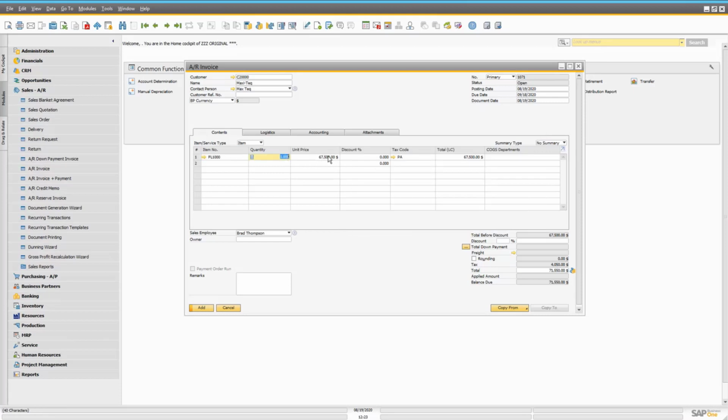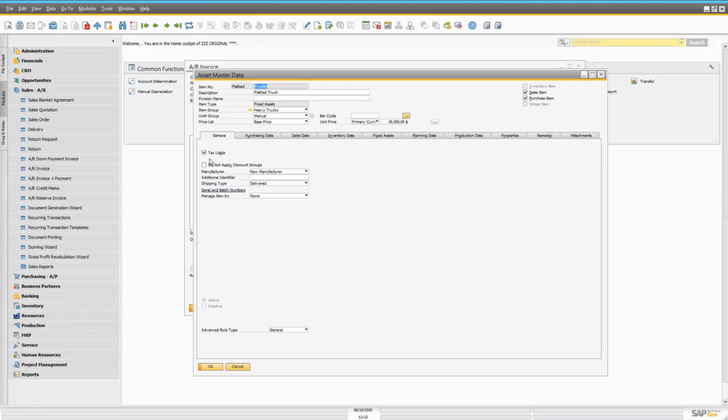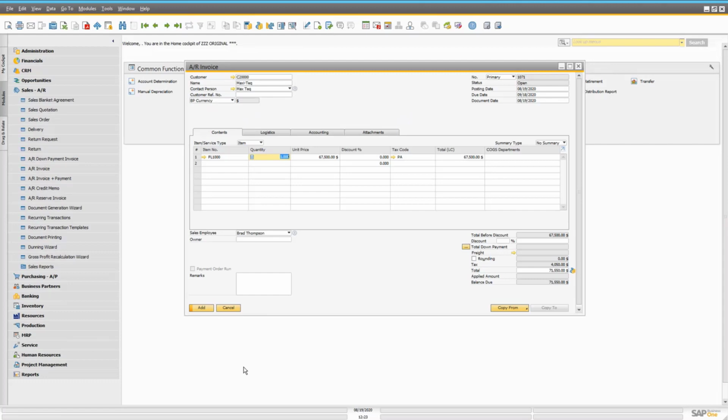Company decided to sell one of its trucks. One of the first steps is to open asset master data and make sure the item is configured as a sales item. This action will allow asset to be sold. So in this case it is. Now we'll enter selling price for the asset.